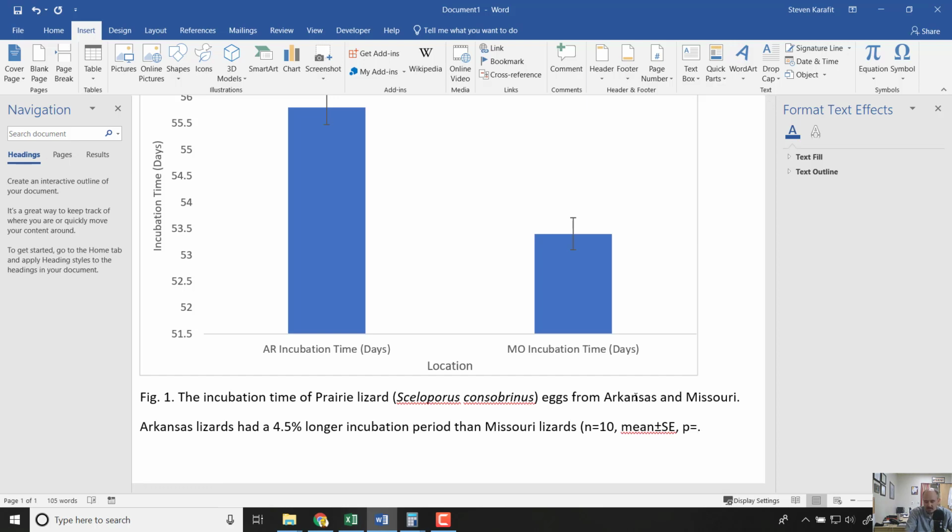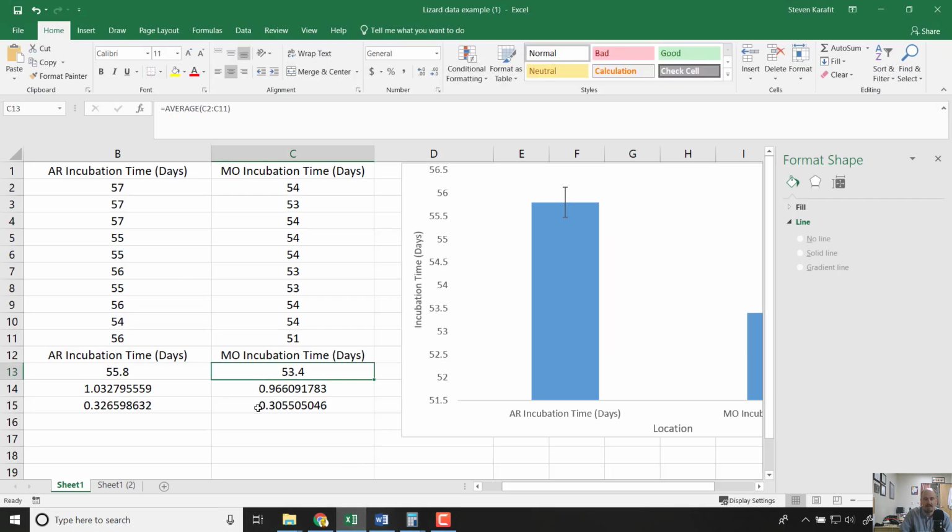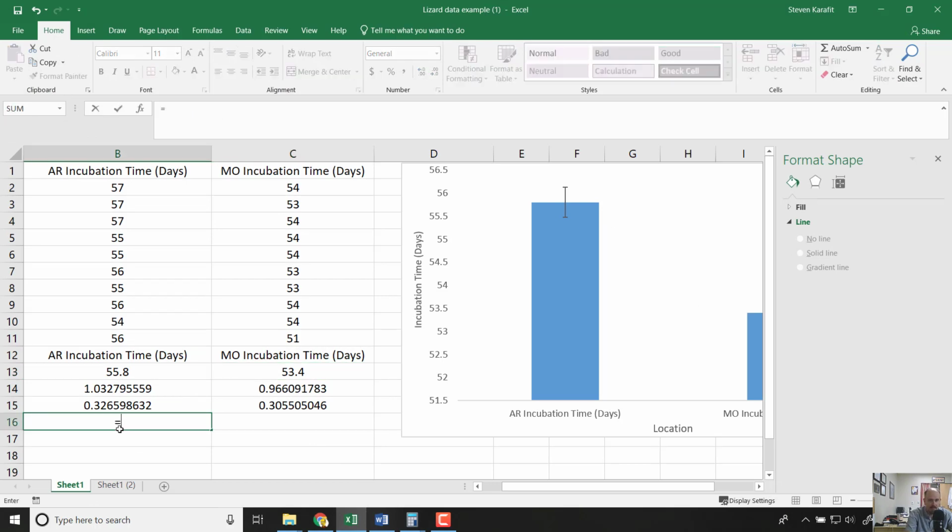Now after that equal sign, we're going to put the outcome of our t-test. We haven't done the t-test yet, so we go back to Excel and we put an equal sign and type the word t-test. Then we open a parenthesis, and once you open that parenthesis, it tells you what to do. It says array 1, array 2, tails, and type. For array 1, that's just the raw numbers for Arkansas. We don't include the average. We just include the raw numbers. And then we put a comma.